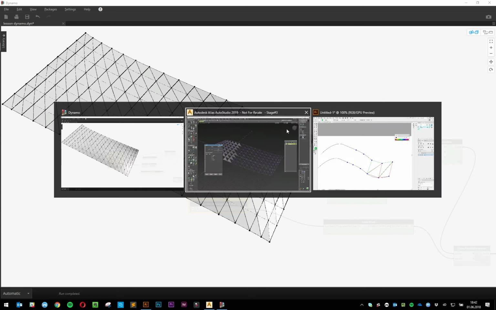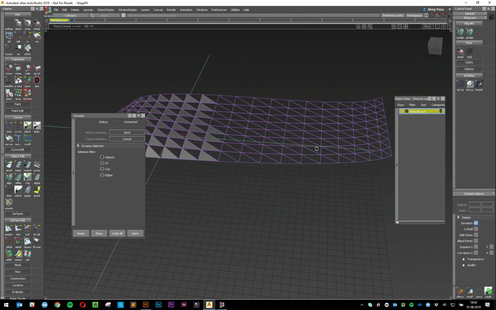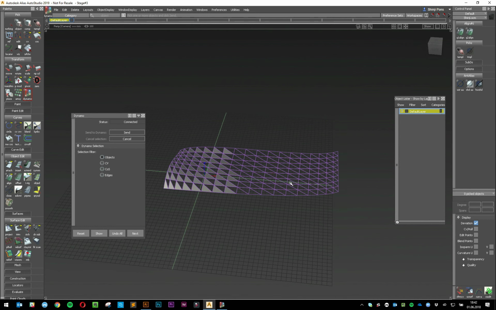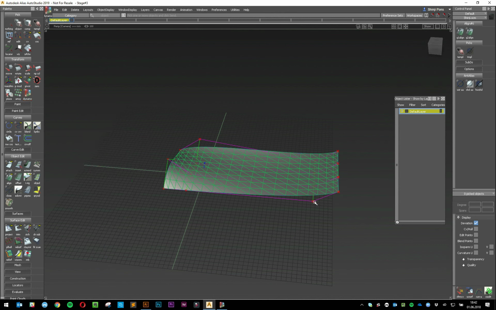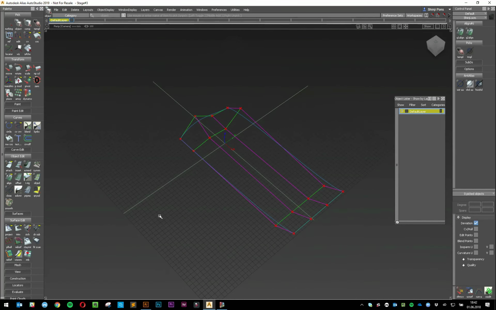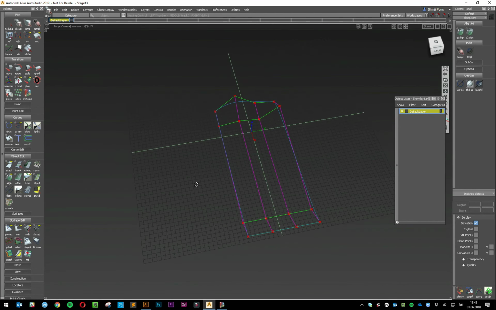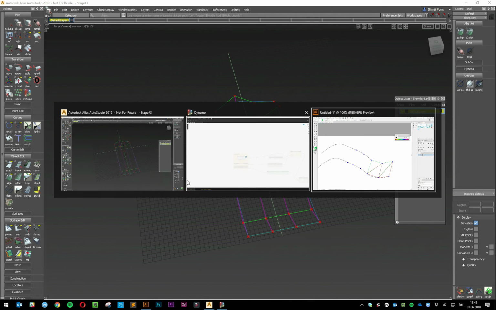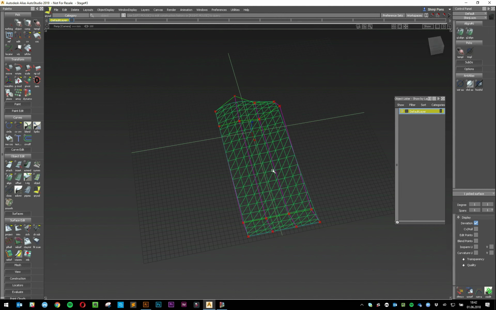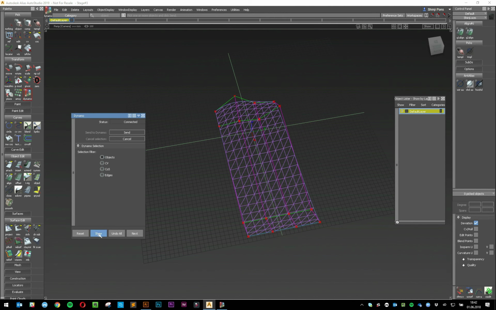So because I changed my surface layout to something with a suboptimal CV layout, as you can see here, it's definitely not a great CV layout, but for the sake of the example, we're just going to accept that. So that's why the layout is not that great.